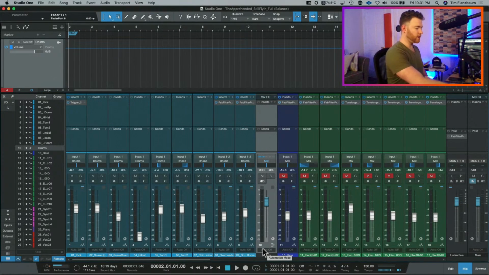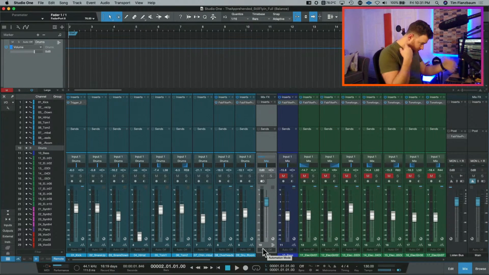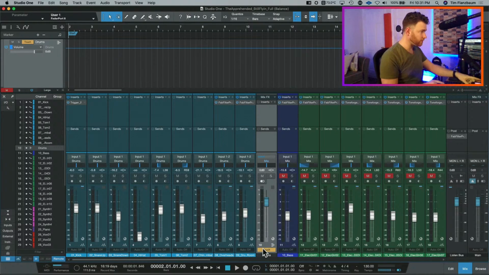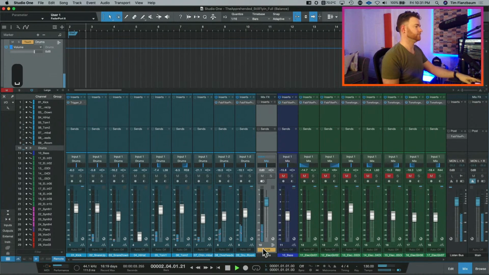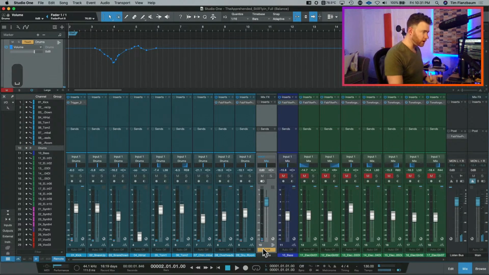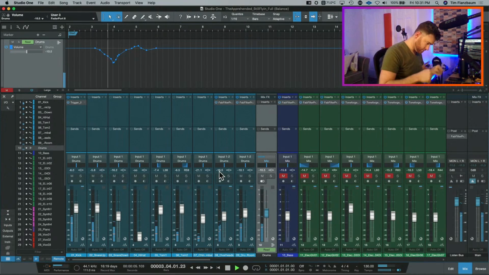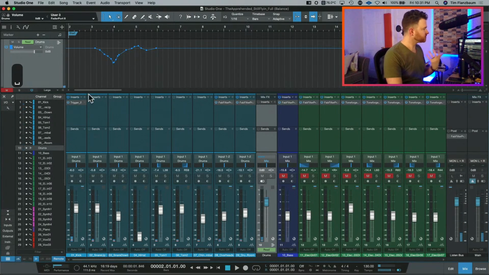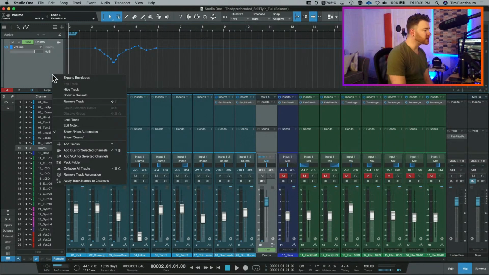I can go ahead and grab my buses, and you can see two now because there's a mix bus, and I have my drum bus. If I switch the drum bus to touch, I can do the same thing like we did with the VCA. Right? We wrote our automation, and the drums will follow suit. When we switch this to read and we hit play, it follows suit, right? With the VCAs, you were able to right-click here, and you would merge your VCA automation.